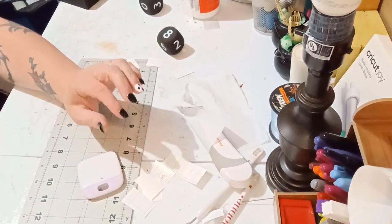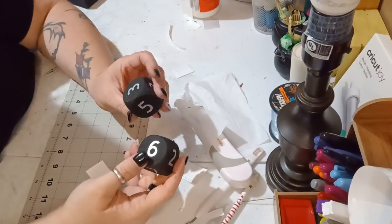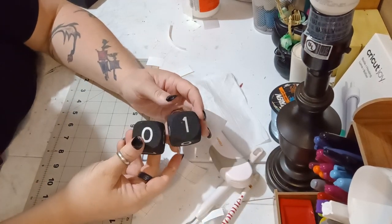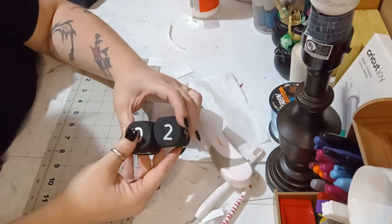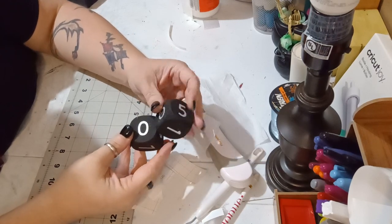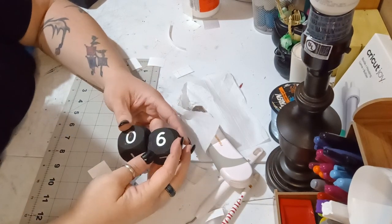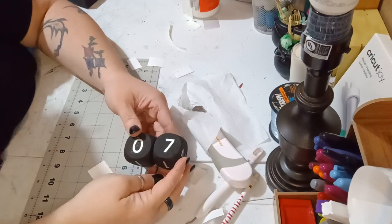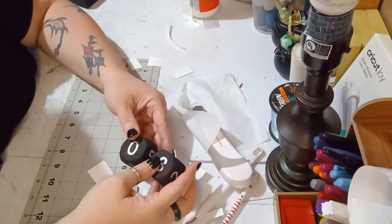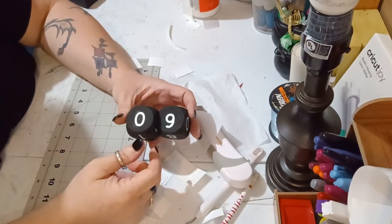So let me go ahead and show y'all, and then I will touch it up like I said. So, the reason why there is no 9 is because you're going to do it like this. 1, 2, 3, 4, 5, 6, 7... 8, 9. The 6 is also going to be the 9. And you're just going to keep going with the same thing.